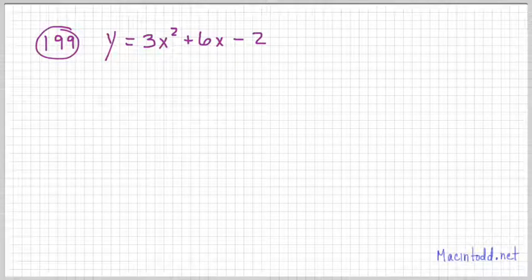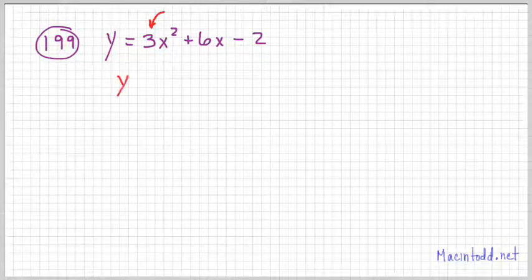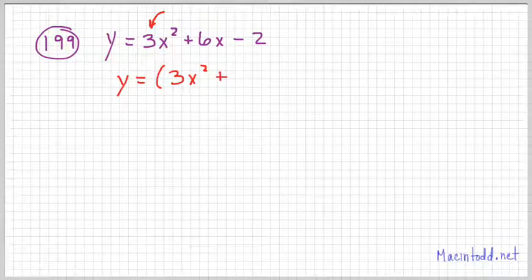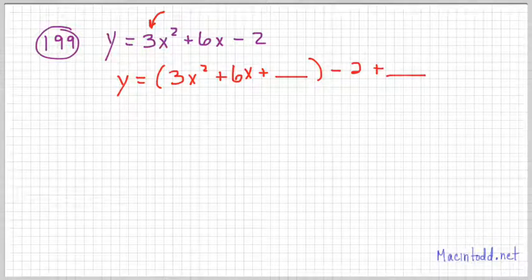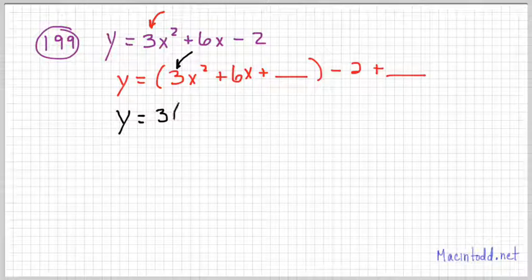The next one here is problem number 199. You notice there's a little difference in this one than the previous. In this case I have an a value. I start the problem essentially the same way when I go to vertex form. I group my x squared term and my linear term together. I can leave a little space here to indicate that I'm going to be adding something. But I'm not ready to add yet, again because of this 3. I have to have just a 1 there. And so the way we remedy that is I factor a 3 out of this quadratic and this linear term.